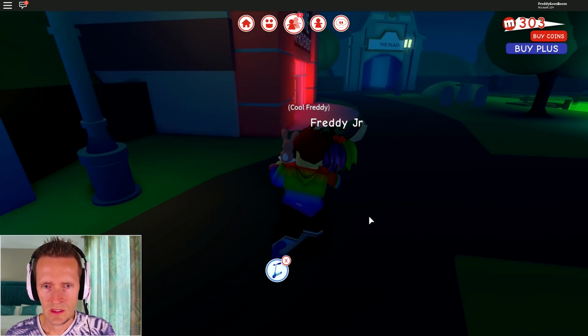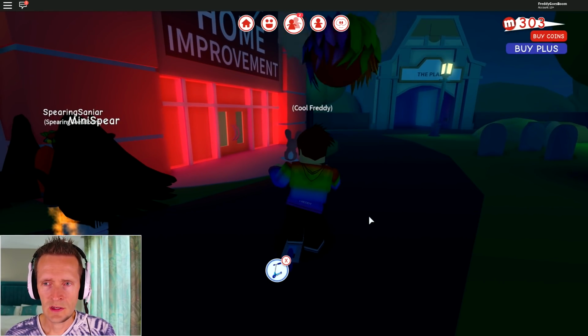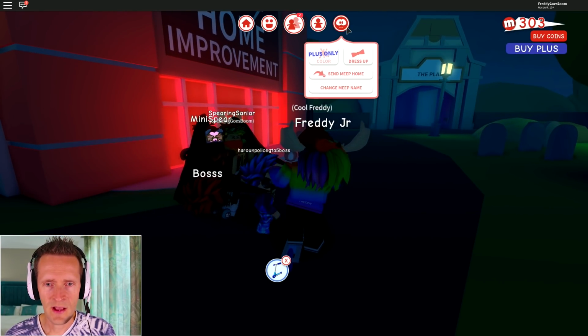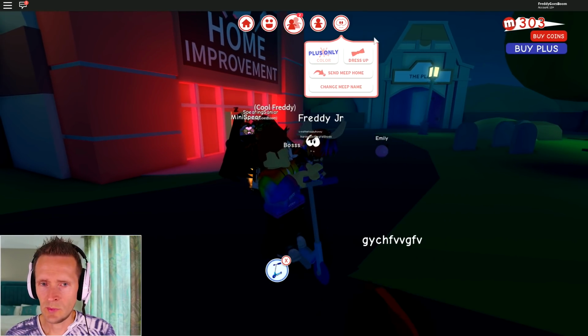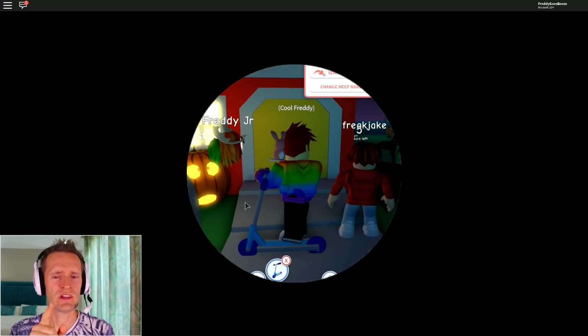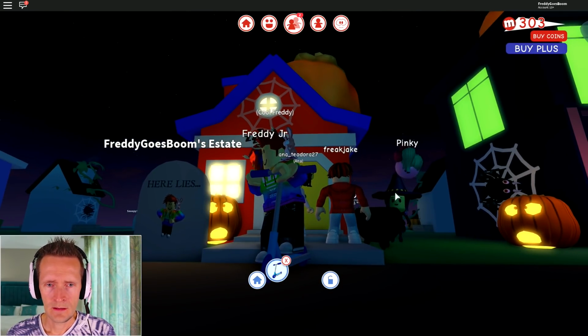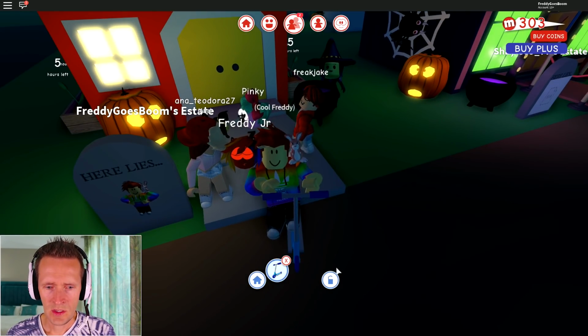All right. Let's go and teleport. Yeah, this is going to be faster. How do I teleport to my mansion here? Teleport. Okay, here we go. Well, it's not a mansion. It's a tiny house. But it's pretty cute, okay?